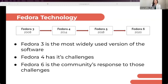Thanks to an IMLS grant funded project, the Fedora team, along with 2 pilot partners at the University of Virginia and Whitman College, we were able to create the much needed documentation and tooling to help get these users that are in instances of Fedora 3 to Fedora 6, because their content and security and access really is at risk being in Fedora 3 and it not being supported by the community.